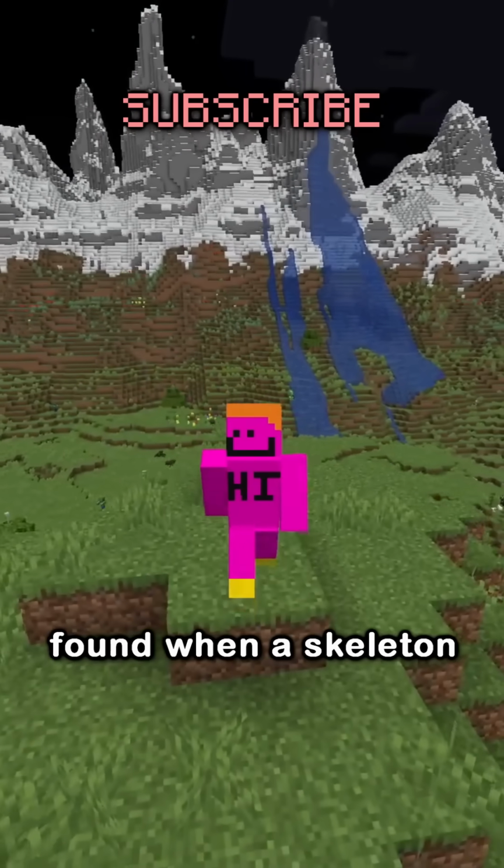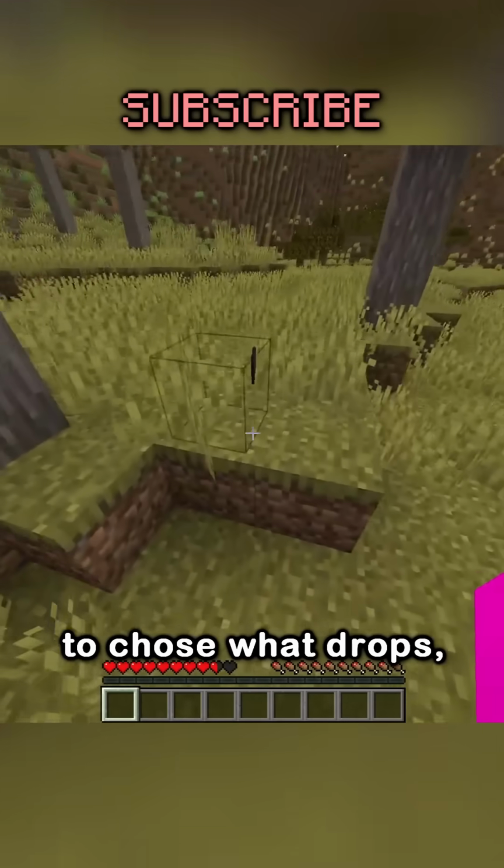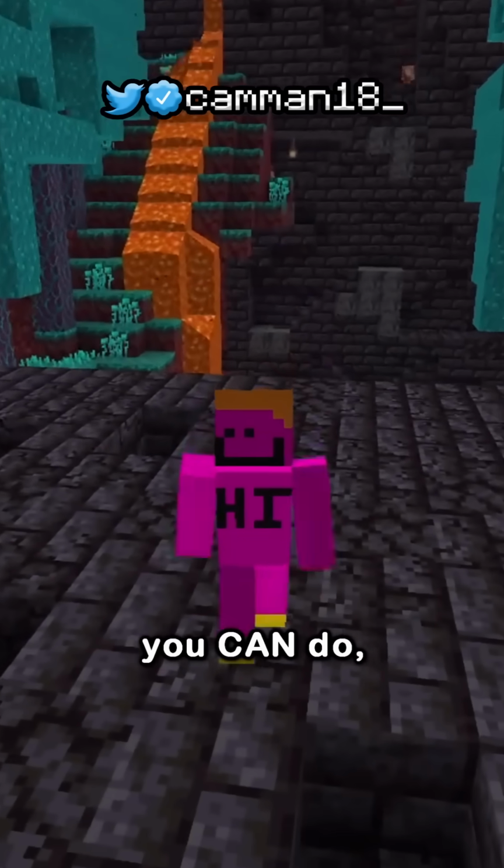These are all only found when a skeleton kills a creeper, which is already hard enough, but you don't get to choose what drops, meaning to get all of them will take dozens of tries. But there's one thing you can do.